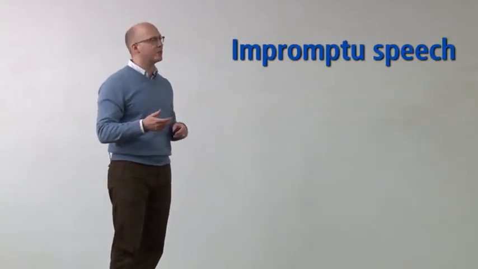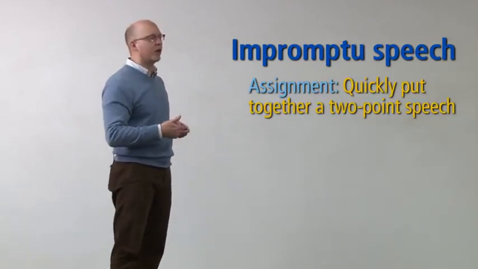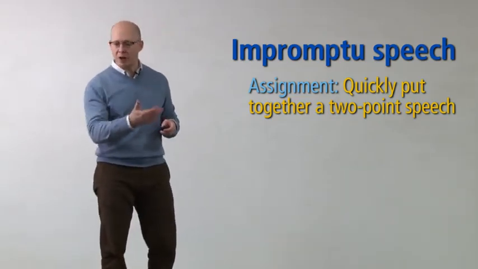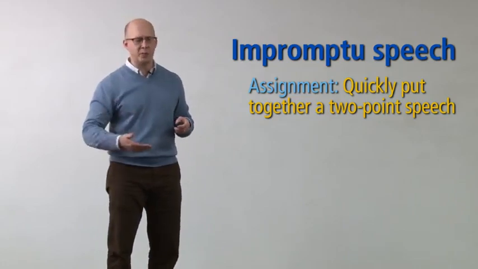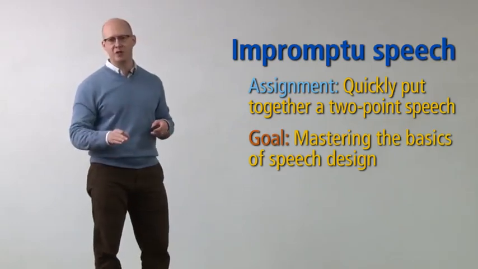Now, the course is designed around the speech assignments. I look at these assignments as buckets for skills, and being able to construct something that allows you to refine a particular skill set. So we're going to start off with the impromptu speech. In the impromptu speech, the assignment itself is you're just going to quickly put together a 2-point speech. Okay? We're going to spend lots of time talking about how you do this, practicing this, getting peer feedback, and so on and so forth. The goal here is just mastering the basics of speech design.